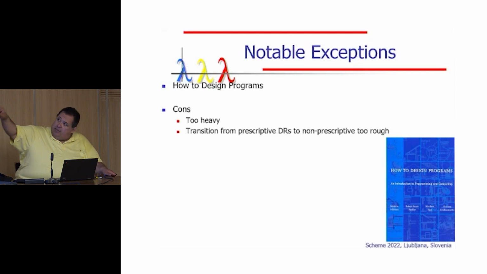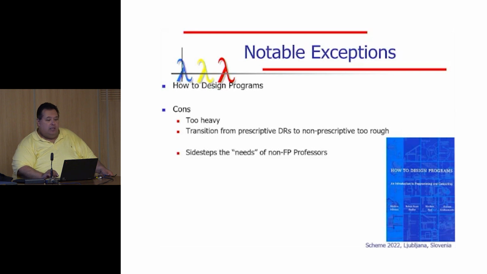The other and the main problem is that all of a sudden the design recipe is no longer prescriptive. It doesn't tell you exactly where the function calls are. When you use generative recursion, you have to say, hey, look, I have to figure out how to do this. And so now they have to do two new things. They have to deal with a design recipe that's not prescriptive, and they have to figure out where the recursive calls and the function calls go. So two new problems, and it overwhelms students.